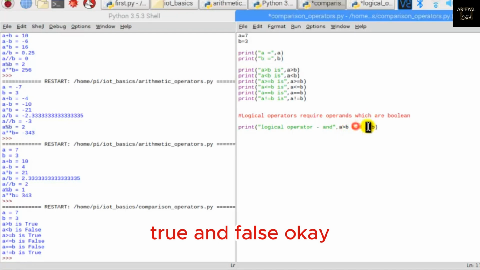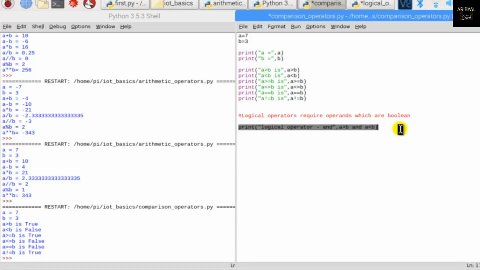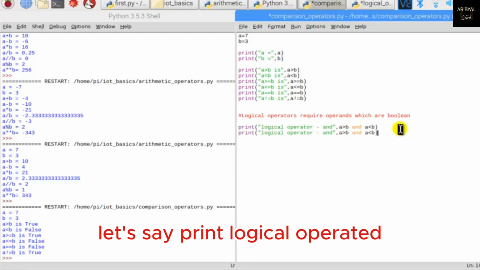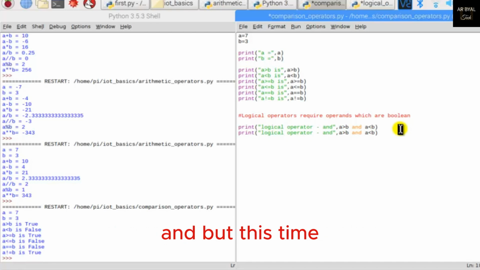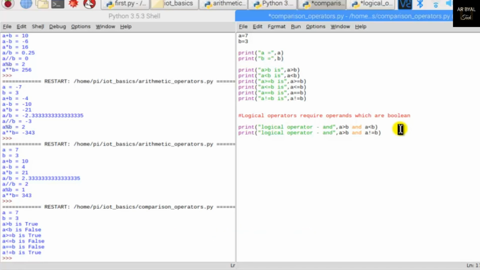True and false. Okay. Let's also create one more variant of this. Let's say print logical operator and, but this time let's say A greater than B and A not equal to B. Now in this case, I'll just copy this.